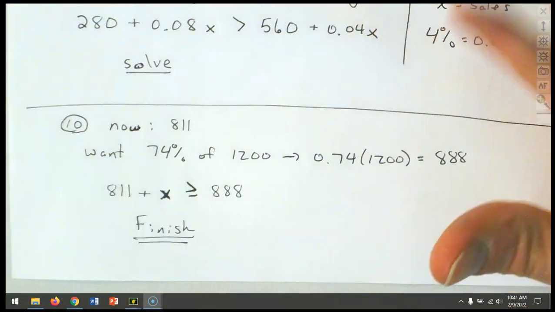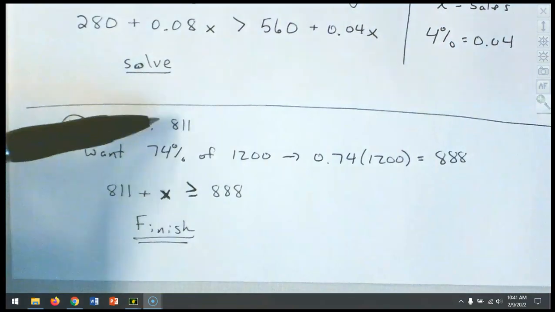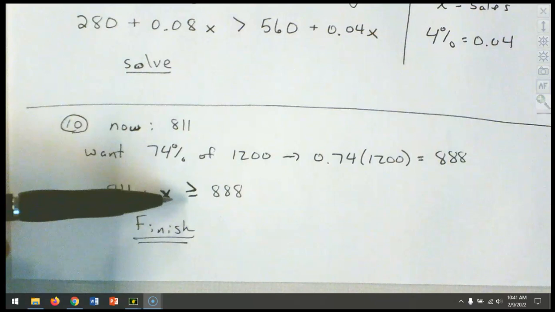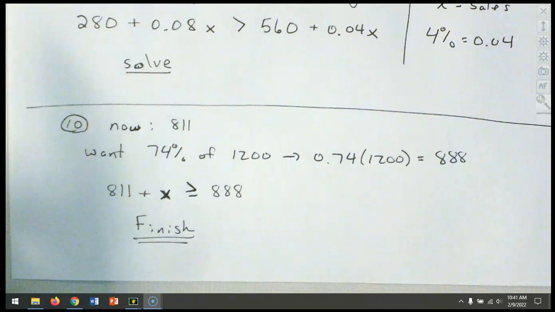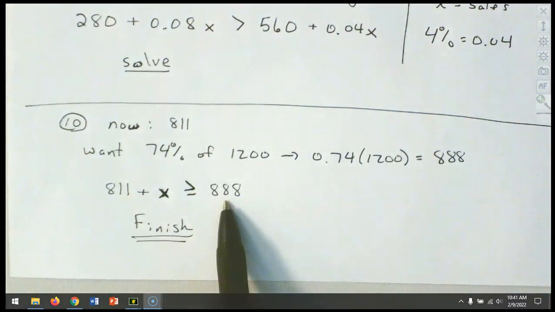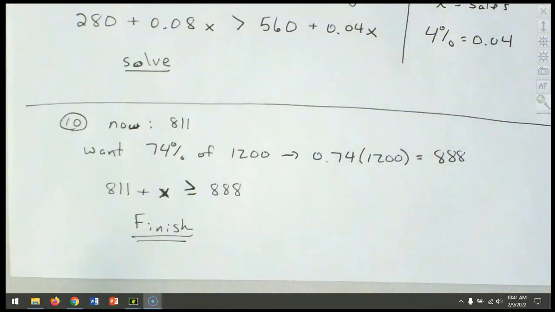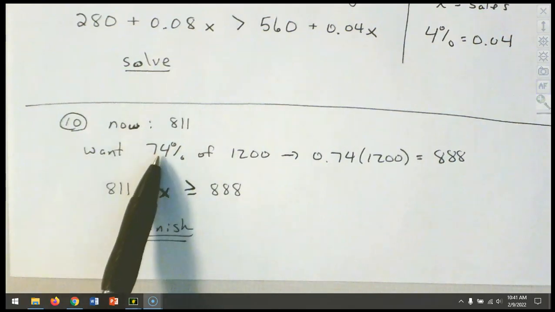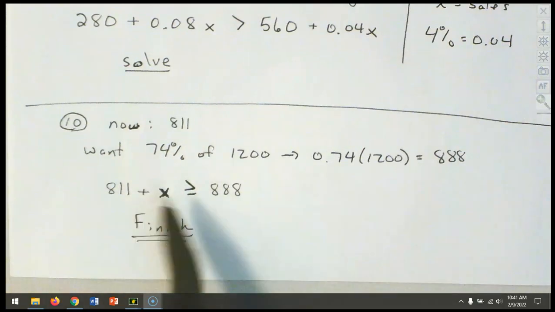And this is going to make sure that I pass the class, because I've got 811 points right now. I can earn some additional points. Maybe this is my final. How many points I need in the final? I want to make sure I pass, so I have to make sure I get that 888 points, because that's your 74. And now you can finish it. Right? So move that 811 over, and you're done. And that's going to tell you how many additional points you have to have. And we said it was greater than or equal to, because it can equal that 74%, which is that 888. You can equal it or be bigger than.